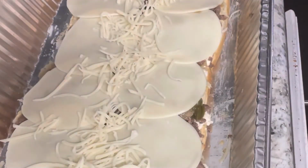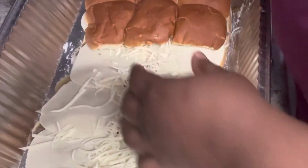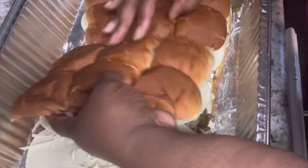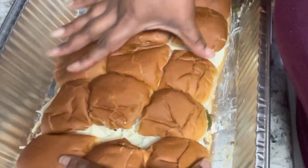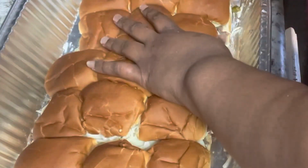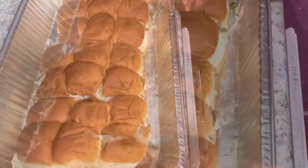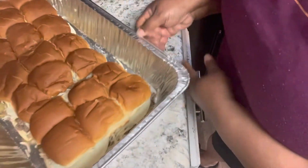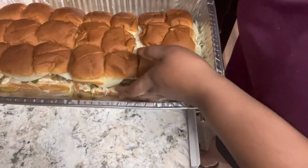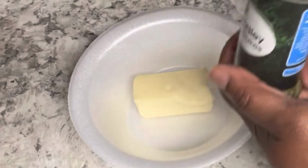And your oven needs to be preheated to 350 degrees. Then we'll put this in the oven for about, I did mine for about 12 minutes, so I'll say 10 to 15 minutes. After about 10 minutes, just keep an eye on it, because you don't want your top bread to be burnt. But I think about 12 to 15 minutes was perfect. And so now we're going to get this in the oven. And as you see, I'm just showing y'all a side view of what it looks like.